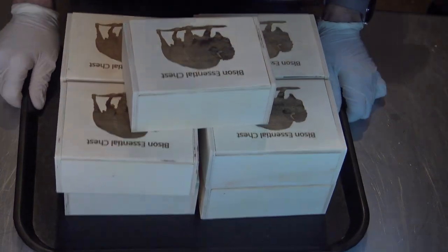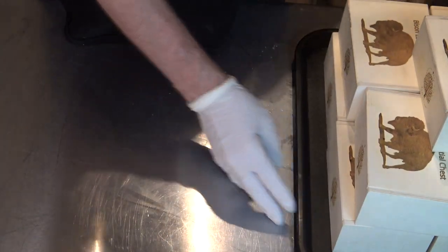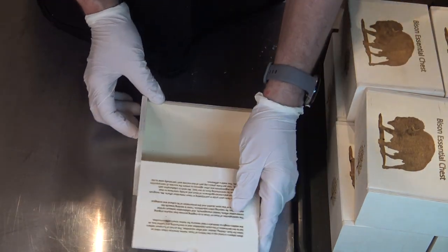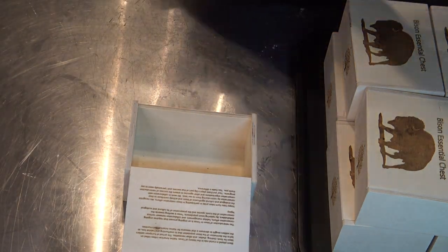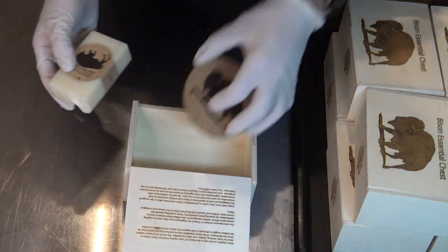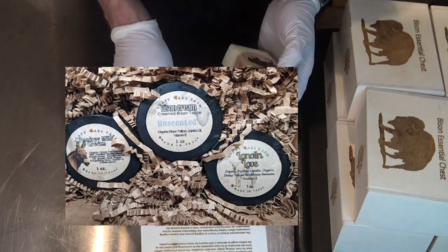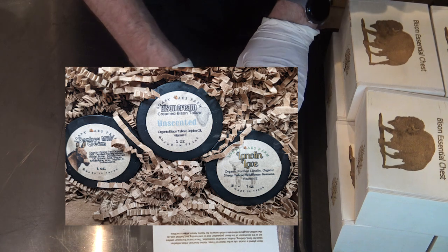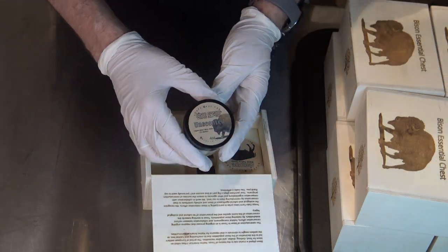Hi everyone, I'm really glad you could join me today. I've had several people request that I put together something for gift sets. I already have one set that includes sort of a sample of everything — one thing that has three different jars: the donkey milk, the bison tallow, and the lanolin cream. And that's been very popular.